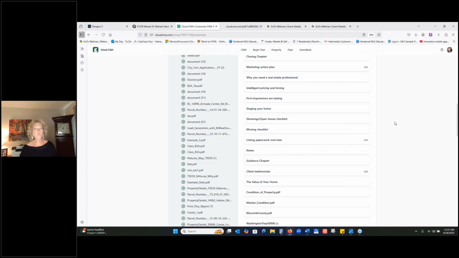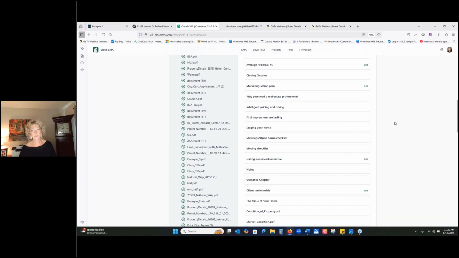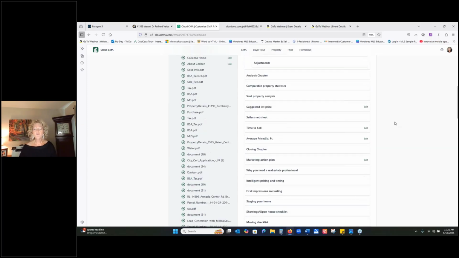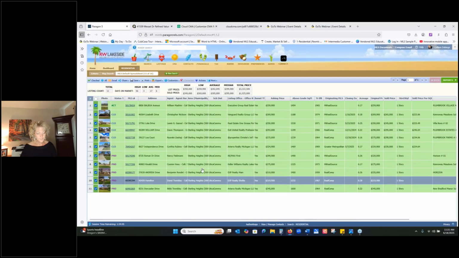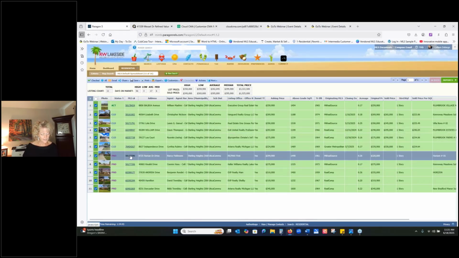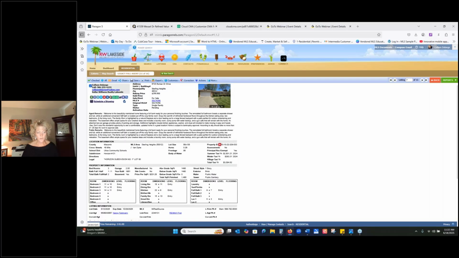Things like unpaid water bills, you can now see those in the municipalities. And if you don't know how to find those records, let me show you real quick. I'm just going to grab one and show you where you can find that. If you are looking at a listing in the MLS, you can go right to this. It kind of looks like a little garbage can, if you will. I'm sorry to say, but if you click on that, that will take you into the property record.